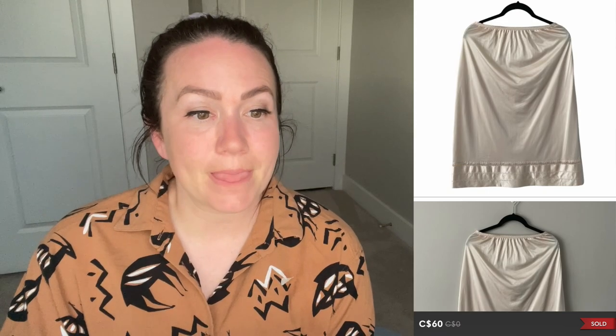Next is a high-value bundle that sold for $100. In the bundle is a vintage eighties beige slip skirt in a women's small, a Free People oversized knit sweater with alpaca and wool blend in a small that I had just sourced, and a pair of vintage brown leather heel pumps in a women's size seven that I've had for a solid six months. I was going to send her an offer for $120, but two of the items are older. She offered me $100 and I was like, close enough — let's move these. I was happy with what she offered.